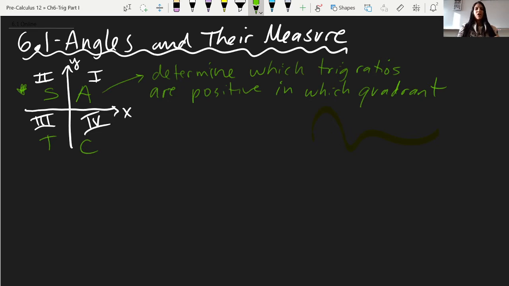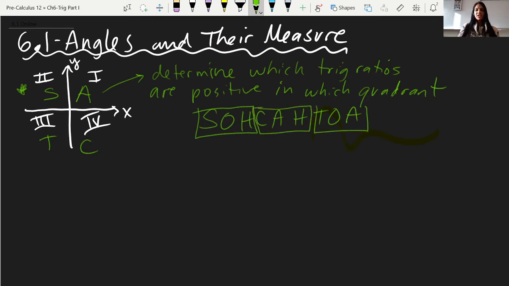So remember, sine is opposite over hypotenuse. So remember that SOHCAHTOA. I'm going to write that here. SOHCAHTOA. So this part is referring to sine is opposite over hypotenuse. This is cosine is adjacent over hypotenuse. And this is tangent is opposite over adjacent. So I've given you a bit of a worksheet to review or brush up on that before starting the new stuff, so hopefully you're all caught up and have already done that. But that's basically a quick review.